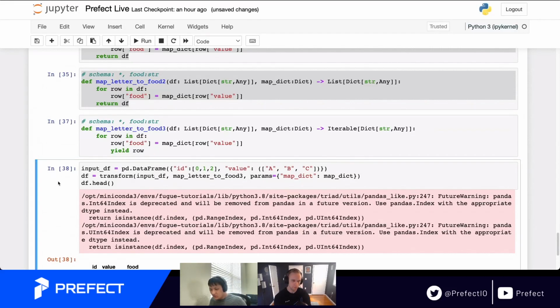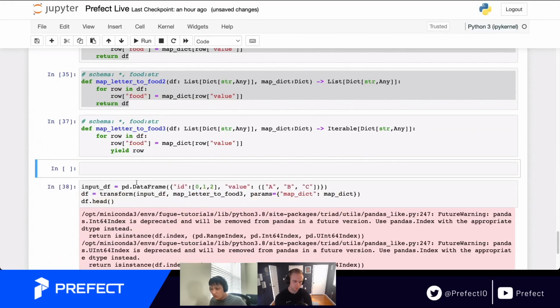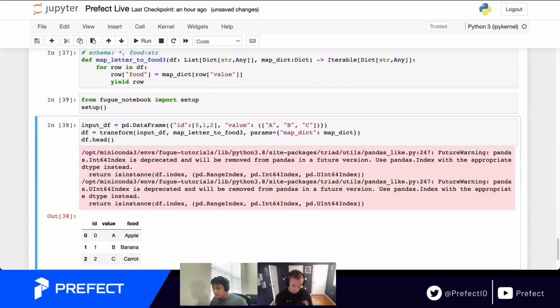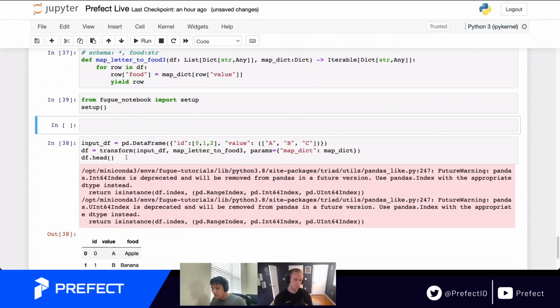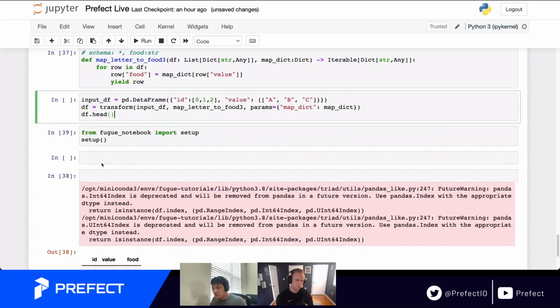The last thing I'm going to show, before we move on, is Fugue SQL. So I'm going to say from fugue_notebook import, what is it now? setup, and then setup. So what this setup does, I'm going to move this up here. Don't need that.